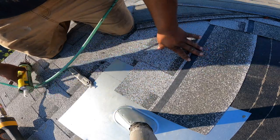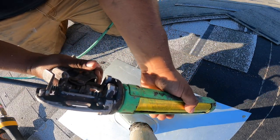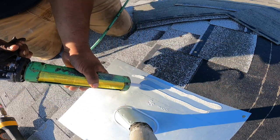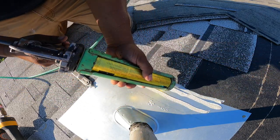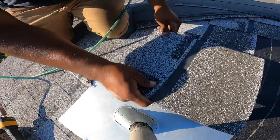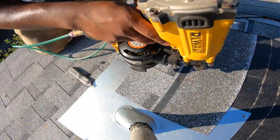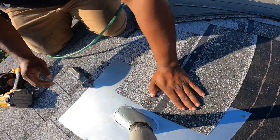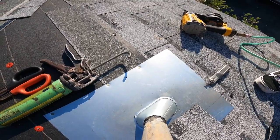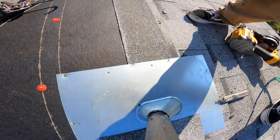Get your caulking gun before you put the shingles. You gotta caulk all the seam so it attaches. It's overkill, but hey, safer than sorry. Put caulking there. Put your shingle back. Lined up. Make sure it's stuck. Here, here, here, here. Boom, done. Then we switch to this side. Same deal.